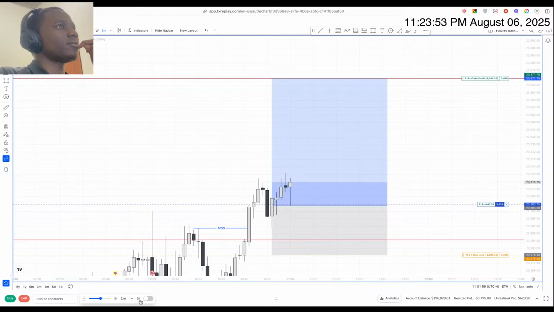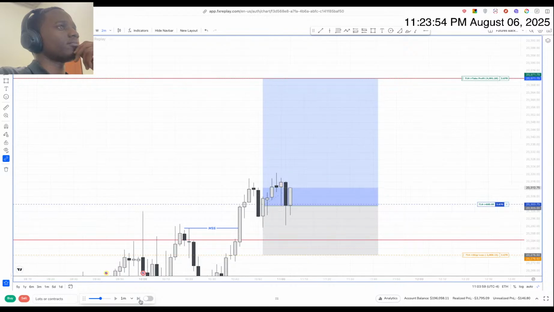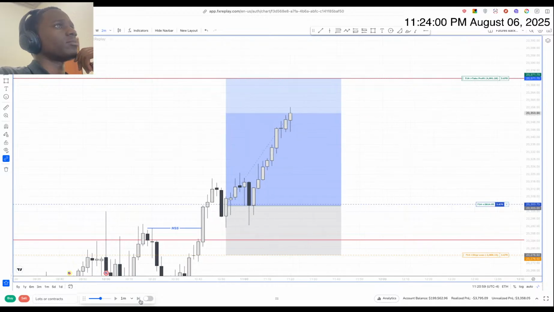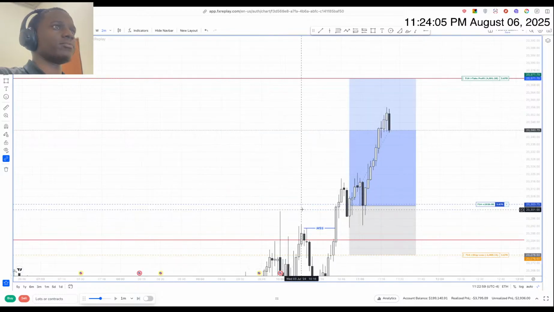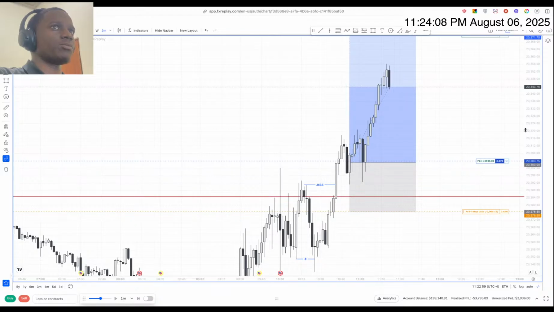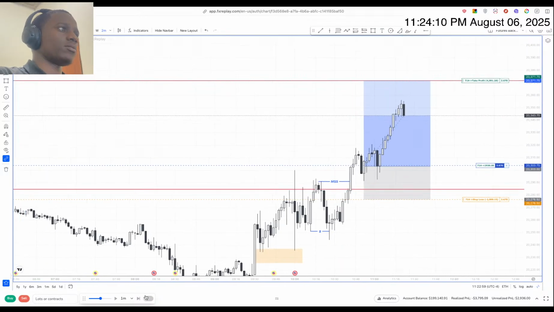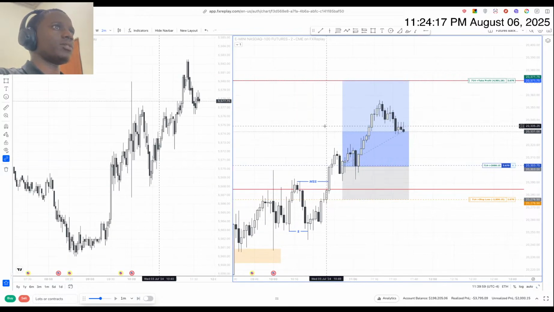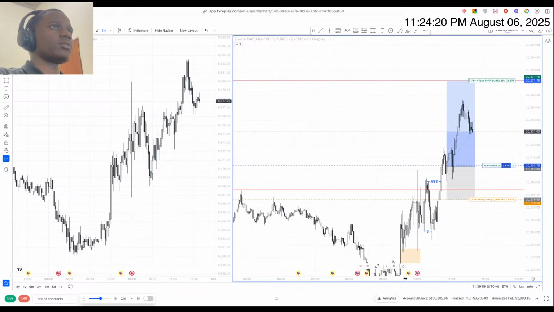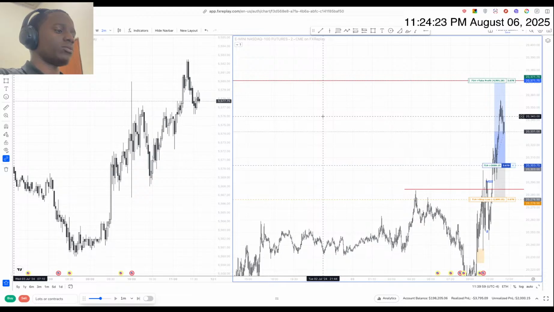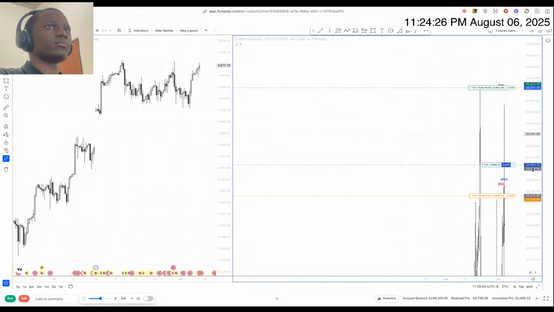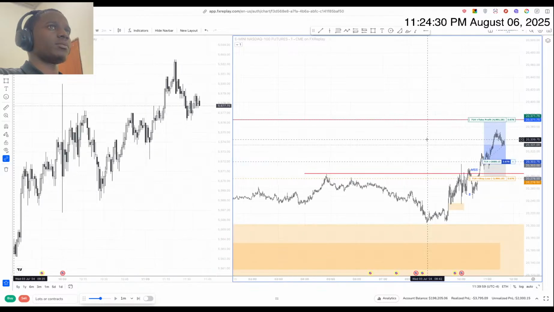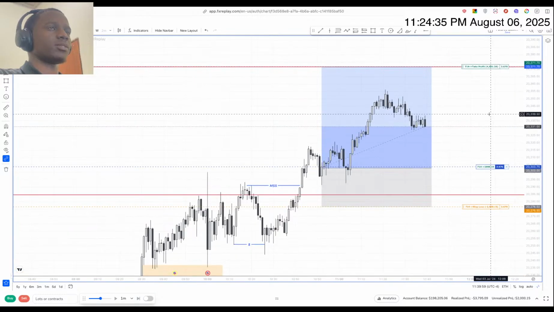Let's see. To end up pushing higher. Let's see if this level of buy side gets tagged out. So here we have the sweep, the shift, and the retracement into the gap. And do we have any kind of SMT here from the highs? I'll go to the 4 hour. So we don't have any. So maybe I'm thinking this is some kind of minor retracement that's happening.